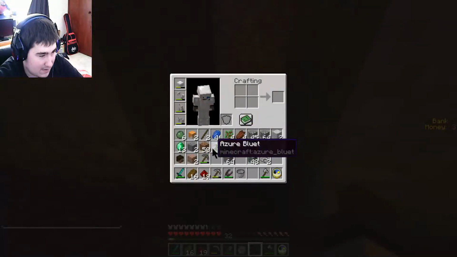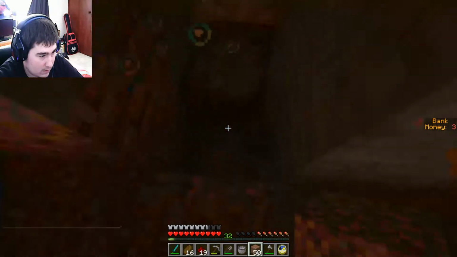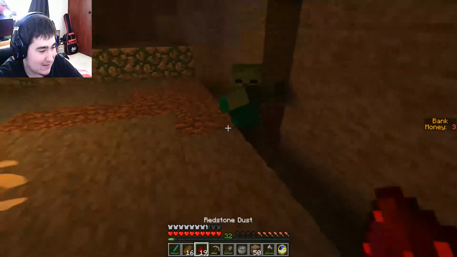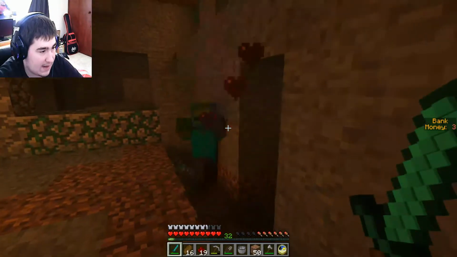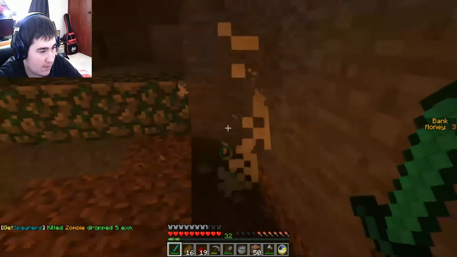Sign or pressure. Now, let me get this. Oh! See ya! You're stuck there now. Nope, get out of here. I do not want you to go away.